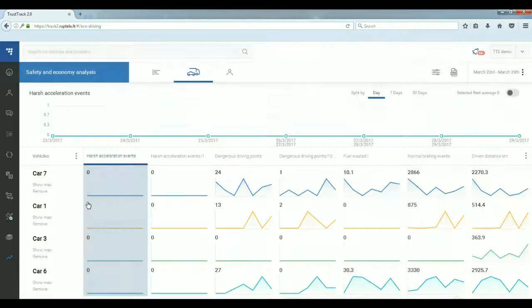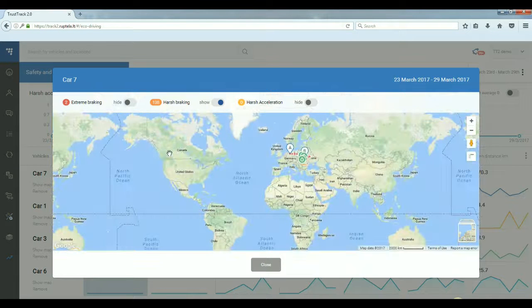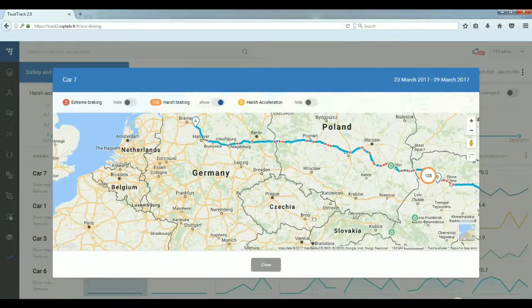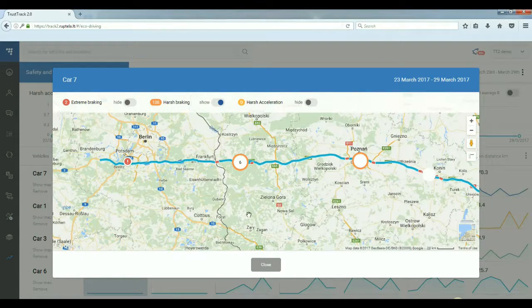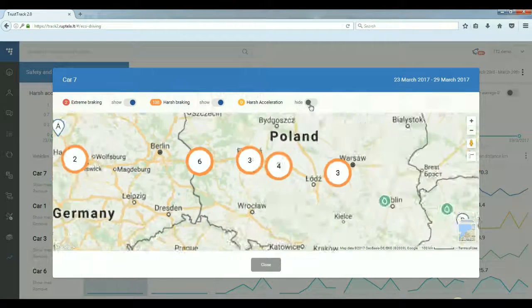Okay. And we can show the events on the map also. We have the refuelings, for example, and we had 138 harsh braking events, and we have them here, for example. Let's make it like extreme ones.